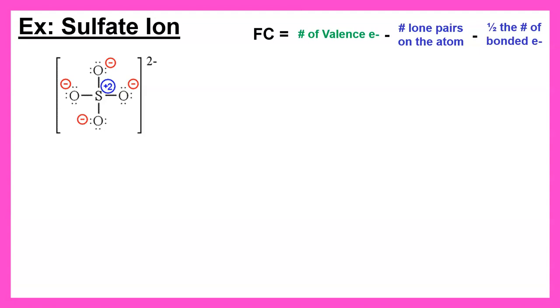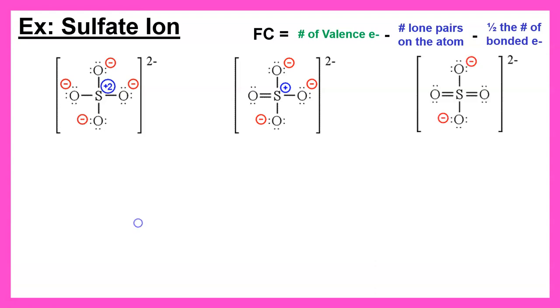But if you look online or you look at maybe a teacher's answer key, you may see some different resonance structures. You may see one with a double bond. And you go up and ask your teacher, why is there a double bond? It didn't need a double bond. Or maybe you see one with 2 double bonds, which seems really crazy. Why would it have 2 double bonds when you can draw them with singles? It's because there's different resonance structures. So let's go through and try to calculate all the formal charges and figure out which one would be better.